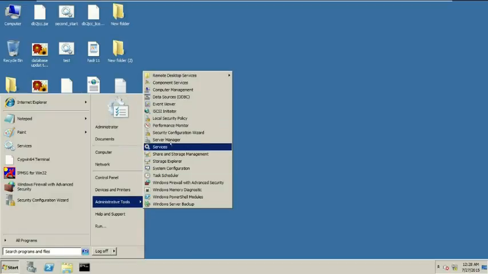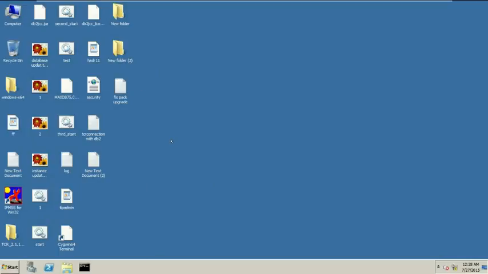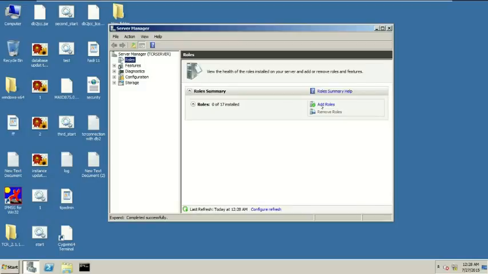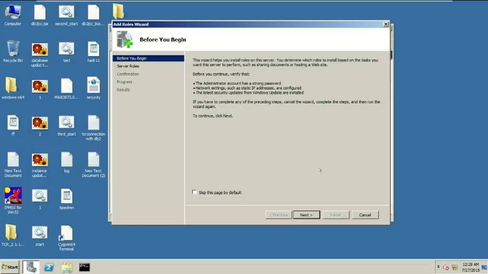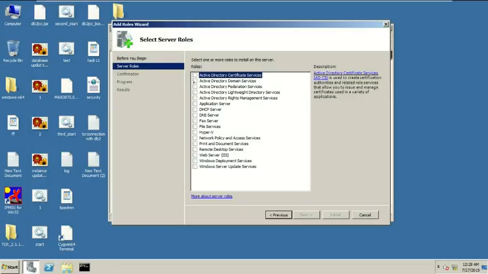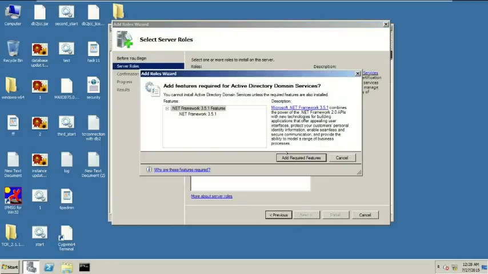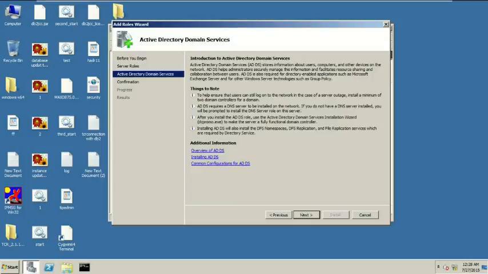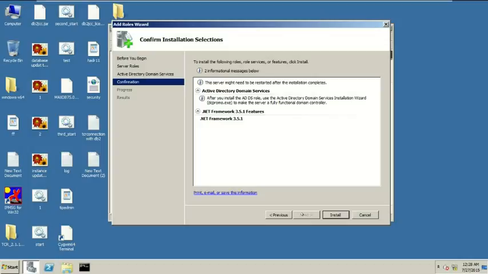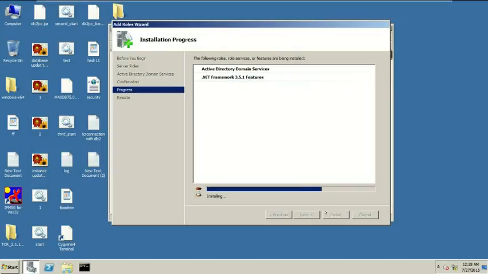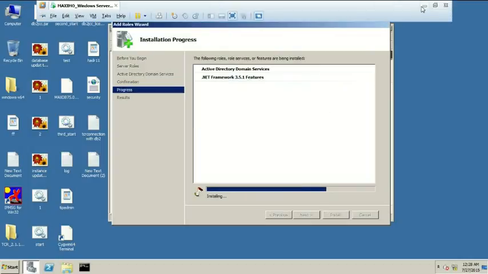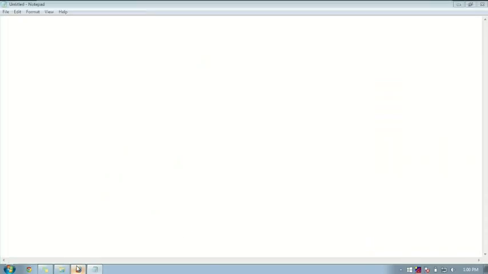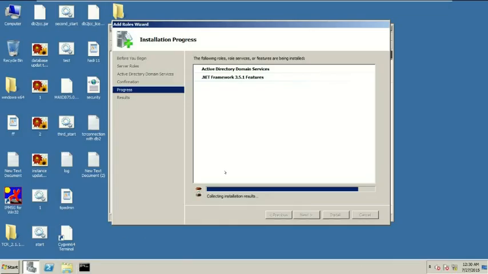Firstly, I'm going to go through the installation process, as you must have seen in the first part of the video for installation. Just going through a normal procedure for installing Active Directory and see how this error occurs. Going through the steps, clicking on install, and I'm going to skip all these steps because it's going to take some time, just to avoid the time wastage.